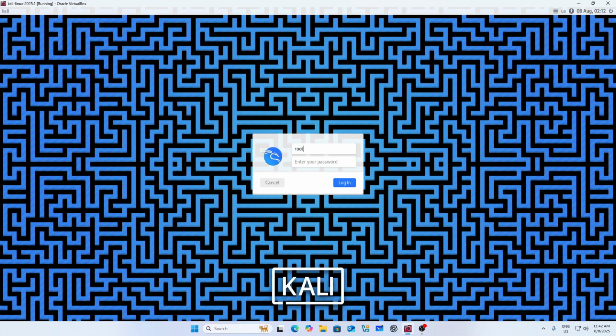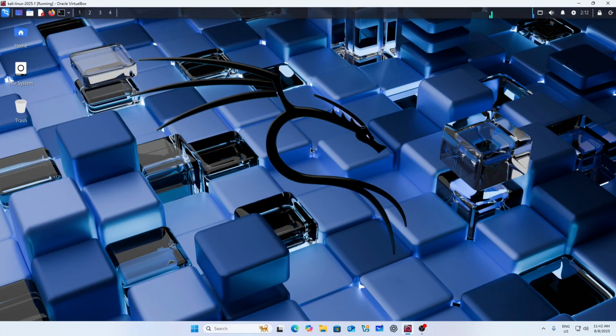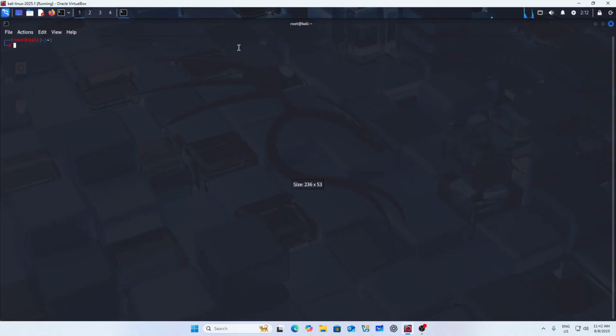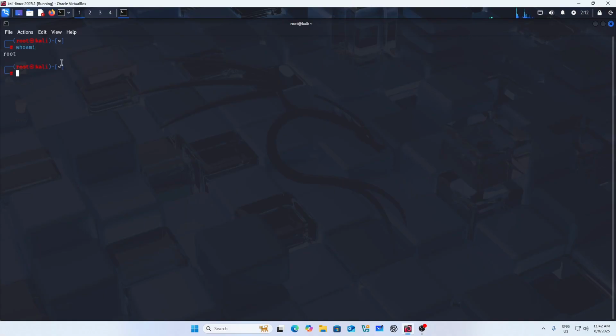So log in with the root, password redhat, and see, I am able to log in with the root user now. You can see I am logged in with the root user. If you want to check, you can simply type whoami, and it says you are logged in as root. So you have seen I have logged in with the root user. Now if you want to lock this user, you can lock the root user.